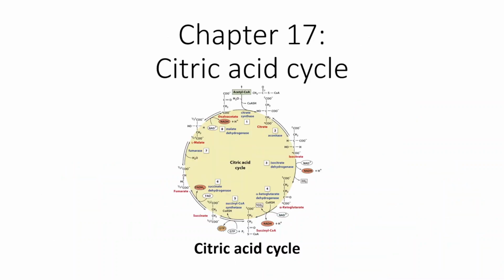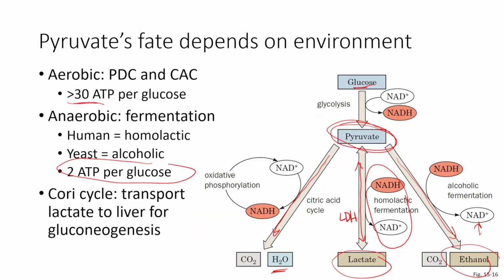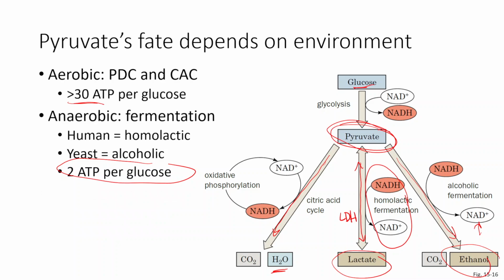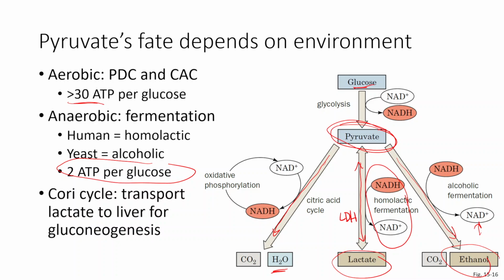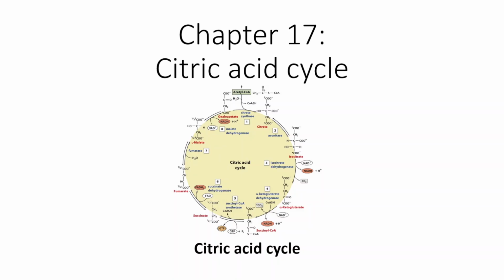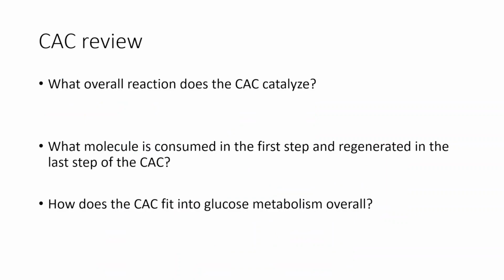So that is really all I had to say about the pyruvate dehydrogenase complex. We had pyruvate. When there's oxygen, we were able to successfully turn it into acetyl-CoA. Now we're ready for the citric acid cycle. So let's once again do our overall reaction with the citric acid cycle. Can anybody throw out some reactants and products in terms of where our carbon's going, where our energy's going, where our electron carriers are going?